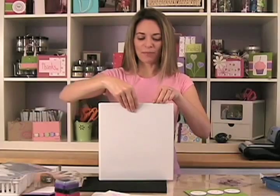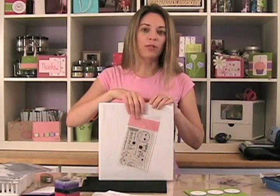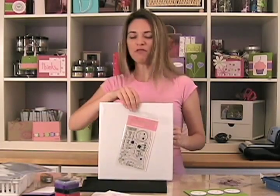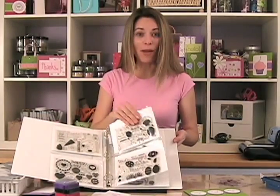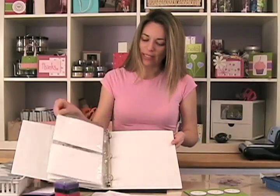This is just a standard 3-ring binder that I bought at Staples or Office Max or Walmart or Target, anywhere. And eventually I'm gonna decorate it because it has a little sleeve so I can put a cute little piece of paper in there to say my favorite stamps because they're the stamps of life. But inside, we have these pages. And you can see I have all my stamps, and the new releases will go in there.